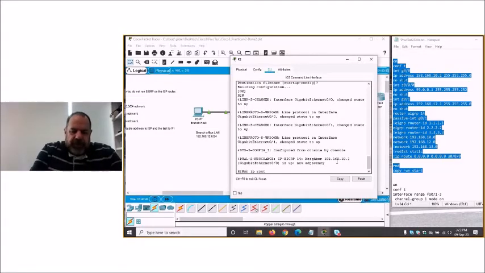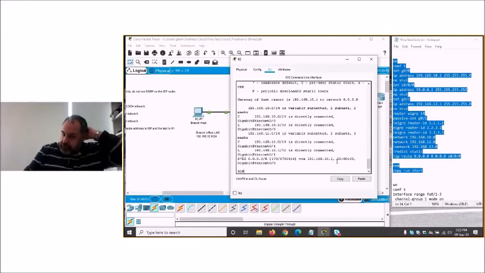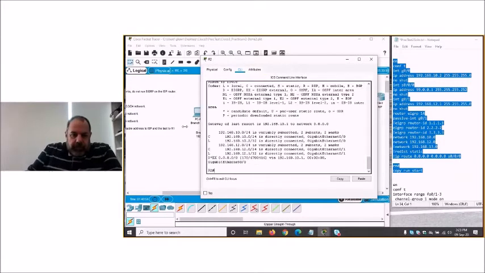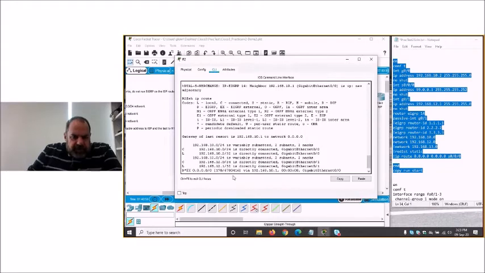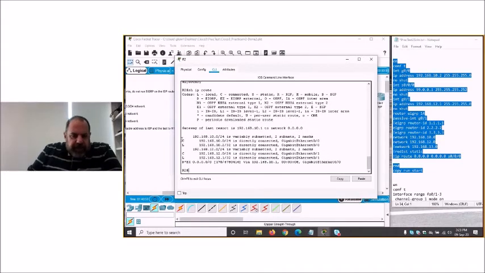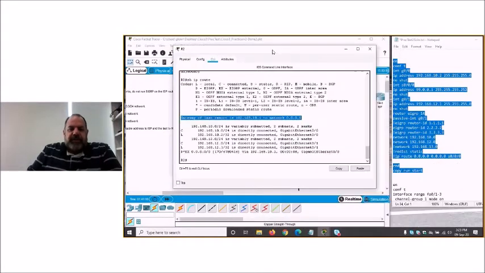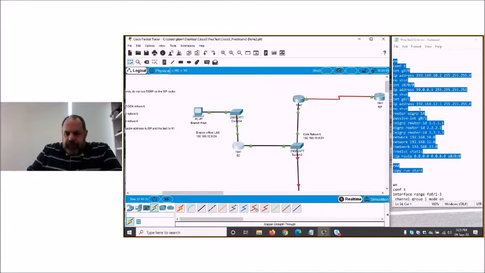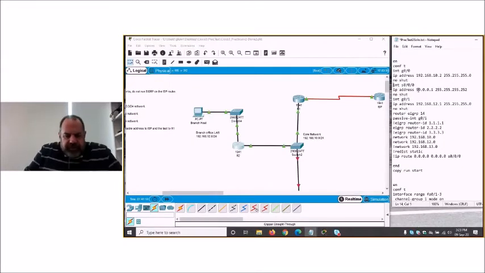Show IP route. Bigger text makes it very ugly. Anyway, so we have the directly connected 10 network, we have the directly connected 12 network, and we've learnt the default route from the other router, so that's a good thing. That's the only thing we had to learn from the other router. Now I'll comment out the serial interface. We don't need that interface again. Didn't need it last time, actually.